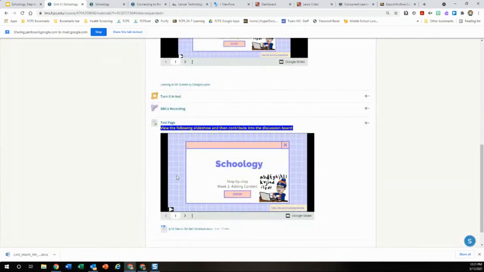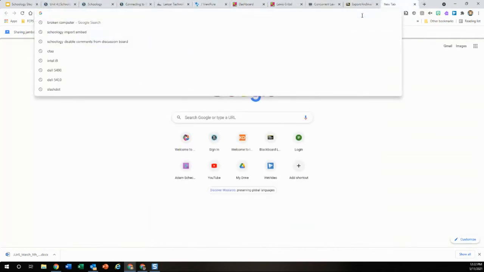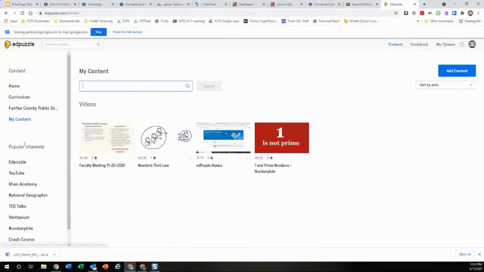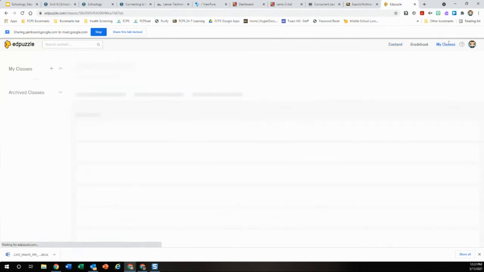It'll give you a view within Schoology that parents can see and that sort of stuff. So pages is going to be kind of cool. If I wanted to add an Edpuzzle or something like that, I can also add that to my page as well. What you want to look for particularly is if you have an Edpuzzle assignment, you're looking for it specifically in my classes.